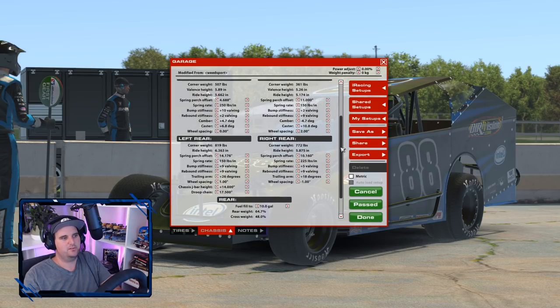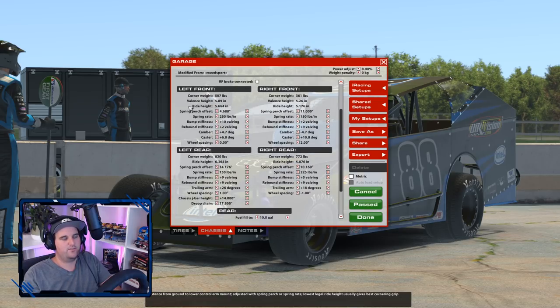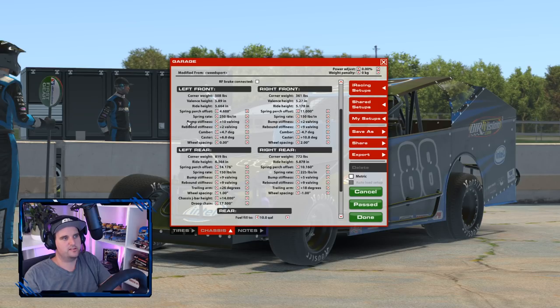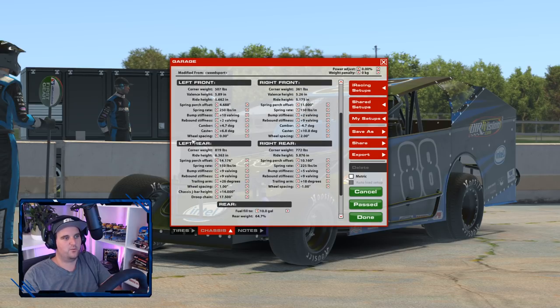But then in between everywhere else, here's your shock settings and things like that for all four corners of the car. On the fronts, your perch offsets, your spring rates, your stiffness on your bump and rebound, camber, caster, and your wheel spacing. That stuff's all pretty straightforward if you're into setting up dirt cars. And then on the rear, it's all the same sort of stuff, but we also have the trailing arm. And on the left rear, we'll have the droop chain and the chassis J-bar height as well. So that's the full range of adjustments for these cars.